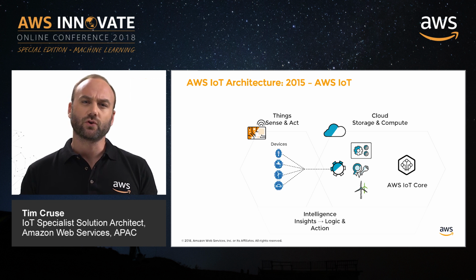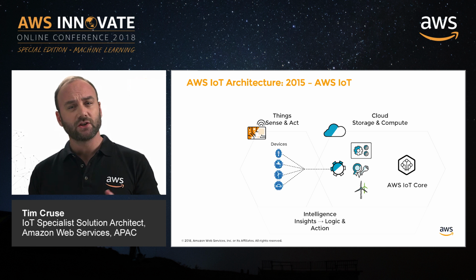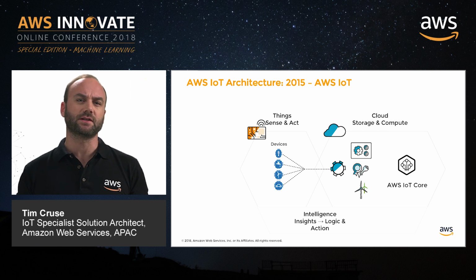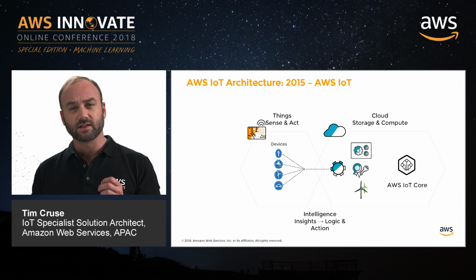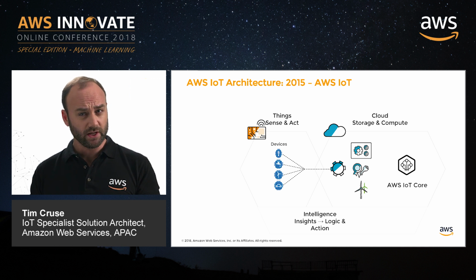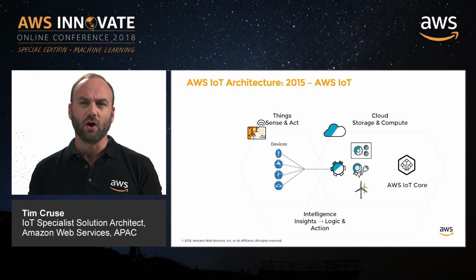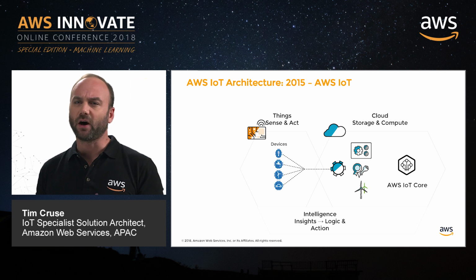With the growing need of security in connected devices at scale, we introduced AWS IoT 3 years ago. A fully managed service simplifying and removing a lot of the heavy lifting around connecting devices to the cloud. The AWS IoT service was designed around the following key functionalities. Security. We decided to set a high bar with TLS 1.2 encryption of the data to and from the devices, and mutual authentication backed by X509 certificates.